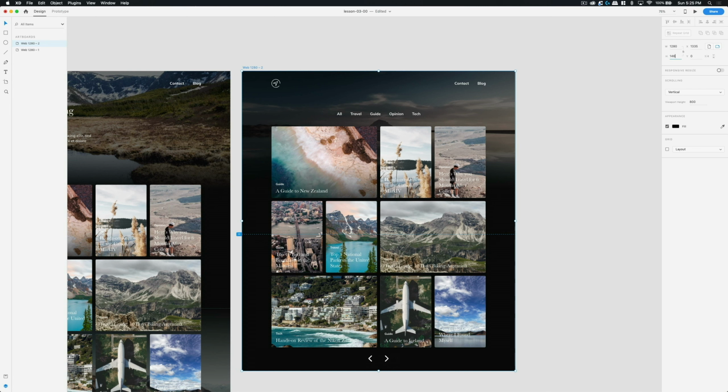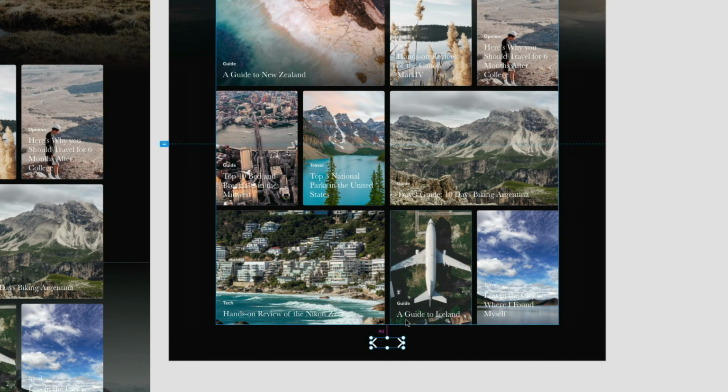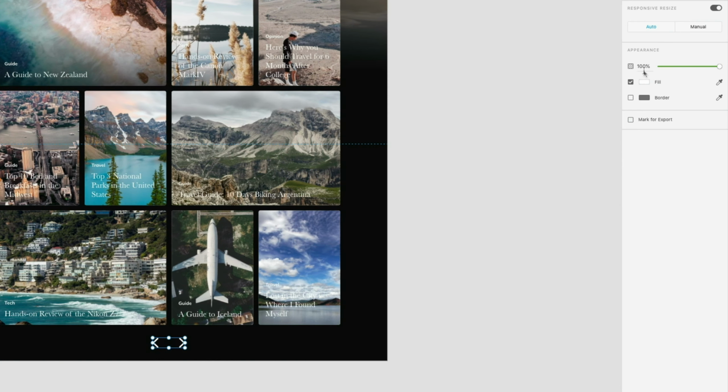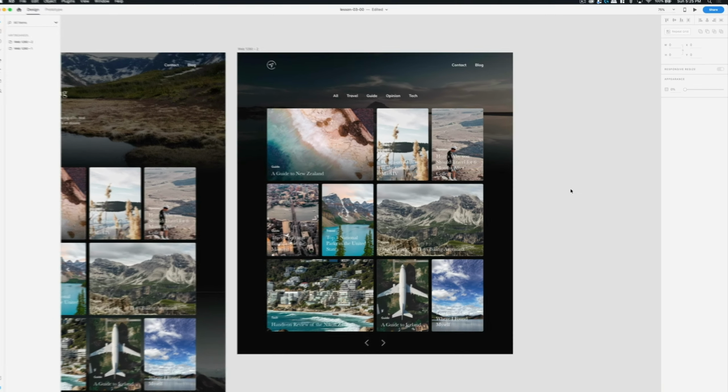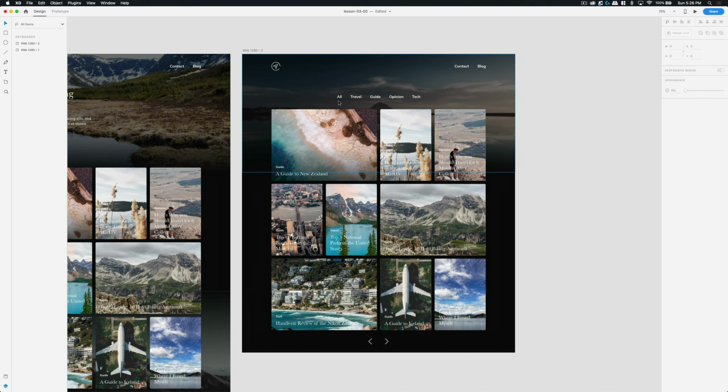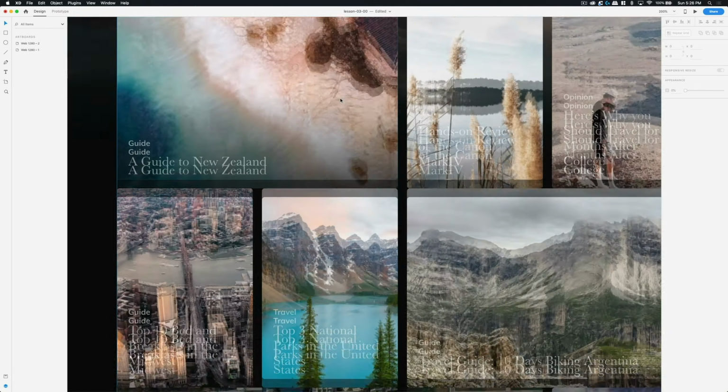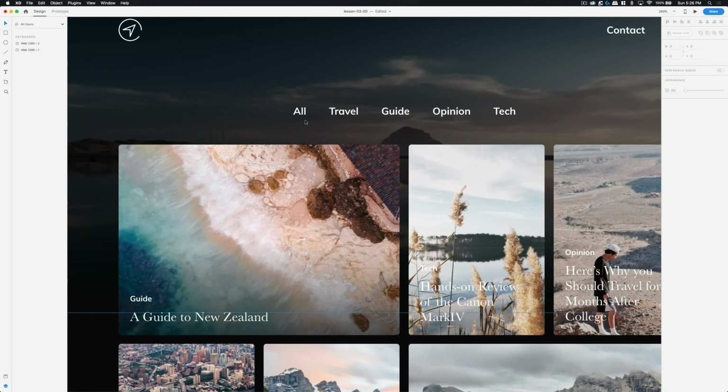Now you'll see that this one is 40 from the bottom and from the grid. And then I'm going to select the pagination and just drop the overall opacity to 50% so they're not as bright. And lastly, there's one more thing we need to do, and that's create a line underneath the navigation here for the blog, so we know which one we're actually viewing. And that's also really easy.